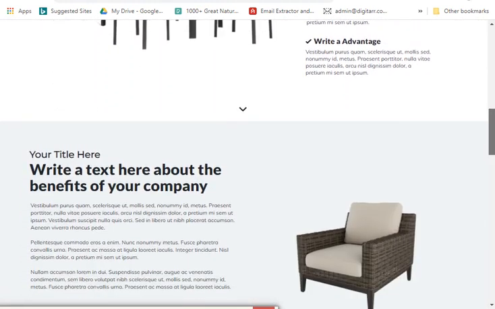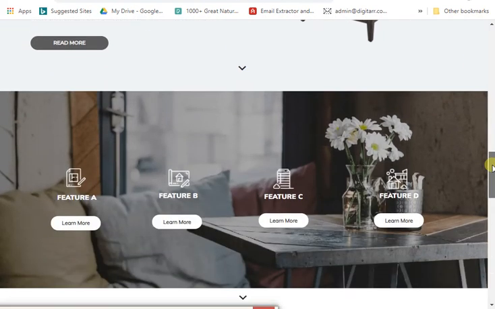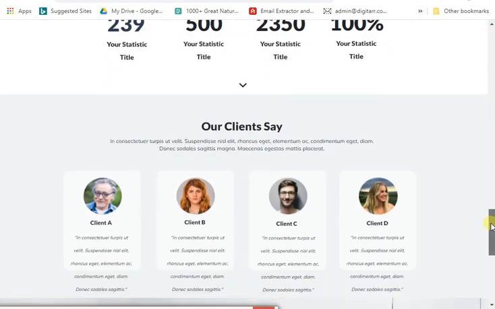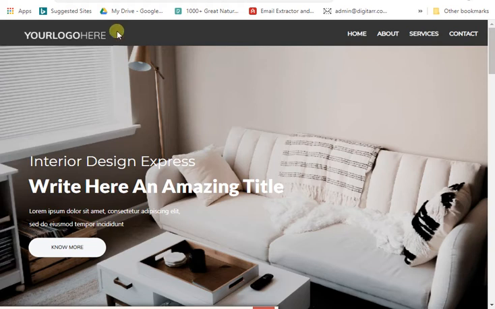So this is what the preview of the interior design is going to look like. You can see this is what the website that is made for you already looks like. So all you're going to do, if you know any interior person, either on Facebook or somewhere else, or maybe in the makeup industry, just click this preview, copy the link of this website and go share it with them. This is made for you already. This is 100% made for you.